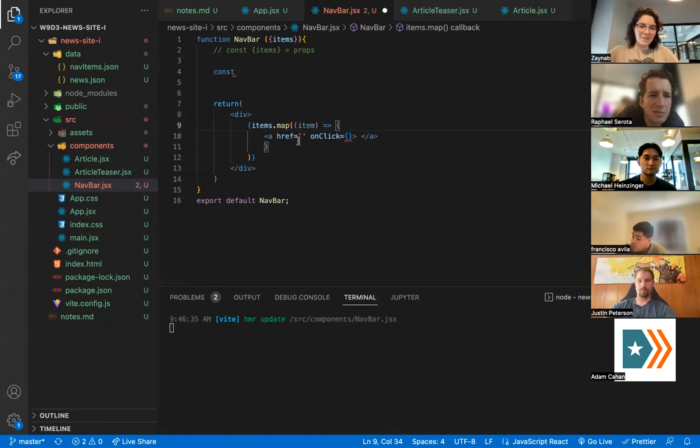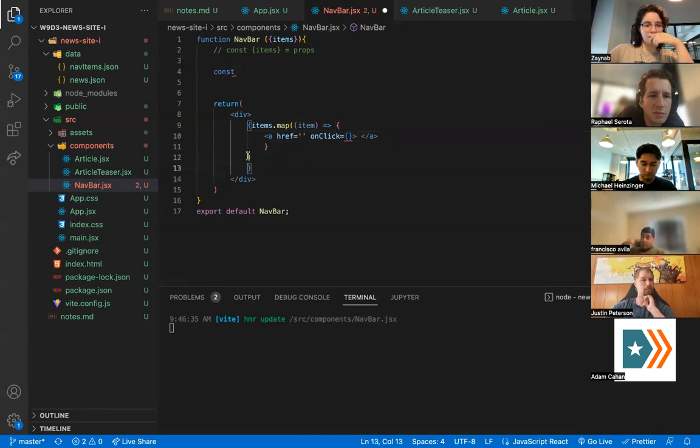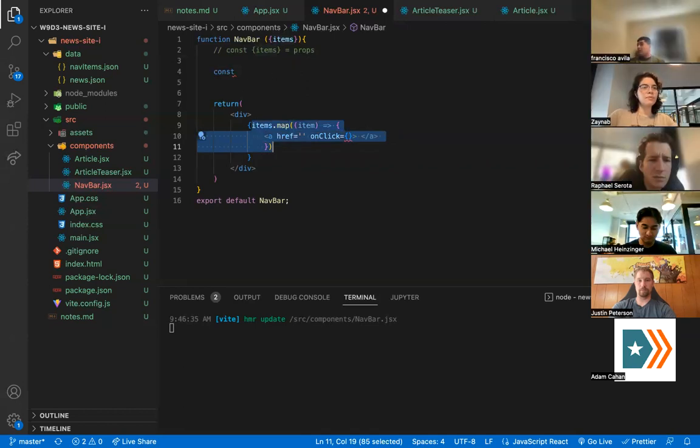Yeah, if you want to, you could move the parentheses from line 12 to line 11, because I think that's why I got confused. Because the closing parentheses closes out the dot map. And then the other curly bracket is for, yeah, but it is confusing. There's honestly not a great way to do it in React like this. Yeah, that makes more sense. But that was correct. Sorry about that.